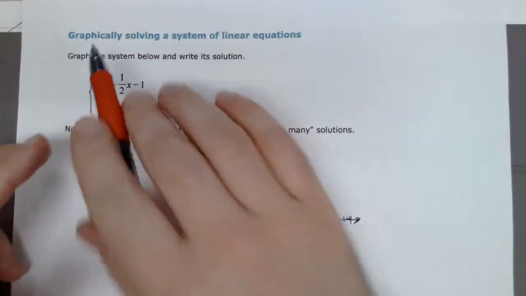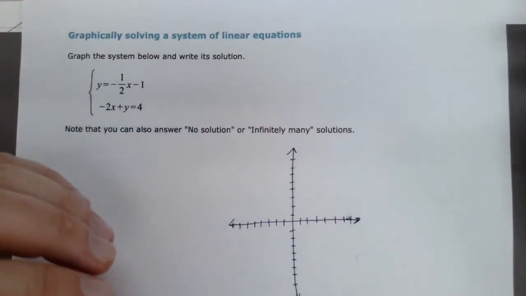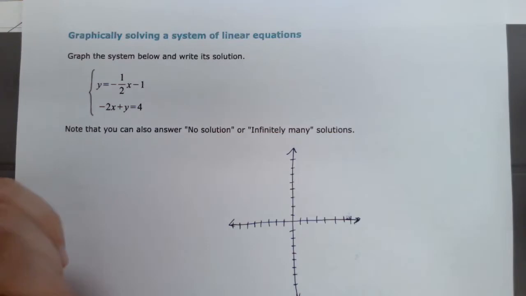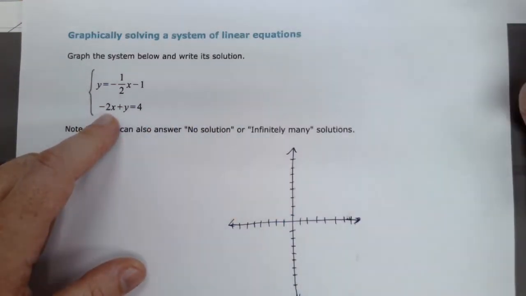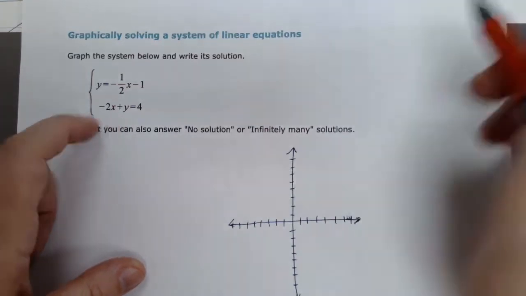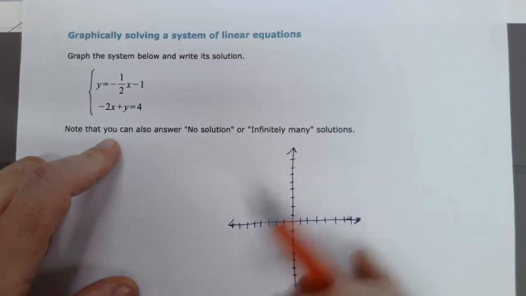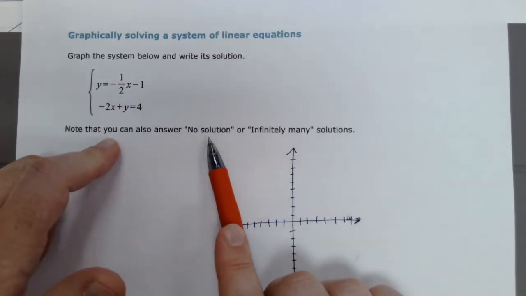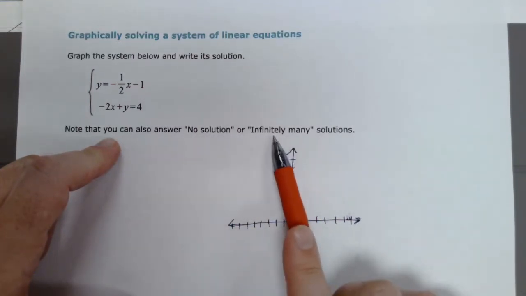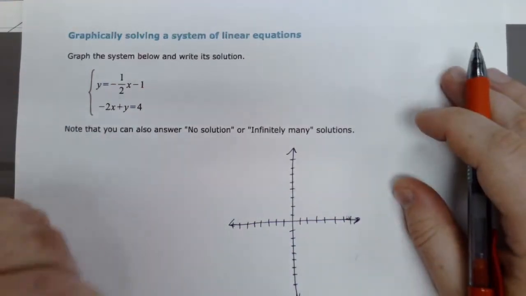So today we're going to be looking at how to graphically solve a system of linear equations. This is relatively straightforward. Our goal now is to graph both of these two on the same line and figure out where or if they run into each other. It does have a note here that says you can also do no solution or infinitely many solutions. Those are our two special cases. So no solution would be if we get those parallel or inconsistent lines. Infinitely many is when we get those coincidental or lines that land on top of each other. So we'll see if we get either of those.